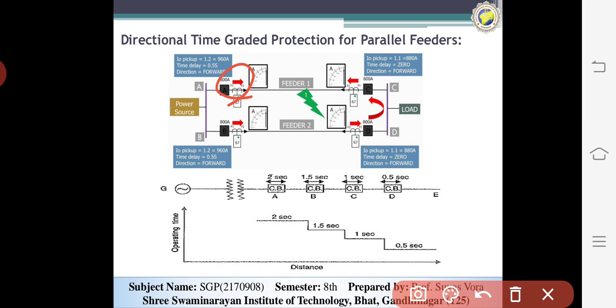D. Now D is open from 1.1, it means 880 amperes, and the time delay is 0, forward direction. And you can also see here that D's pickup is the same and the time delay will be 0 and forward. Here you can see that on the power source side the time delay is 0.55 and the load side is 0, because when the fault occurs, it must remove the load side current.